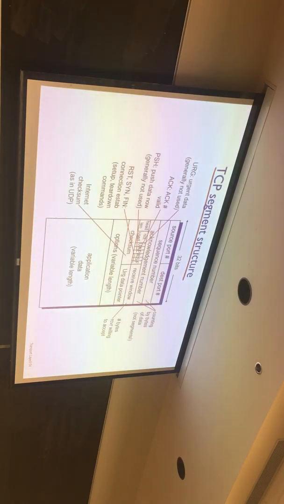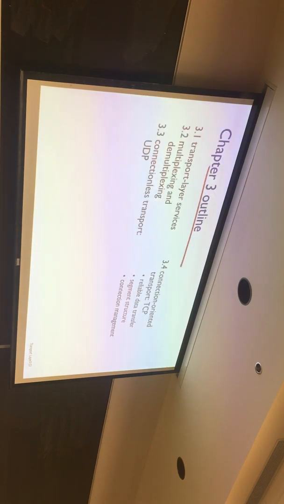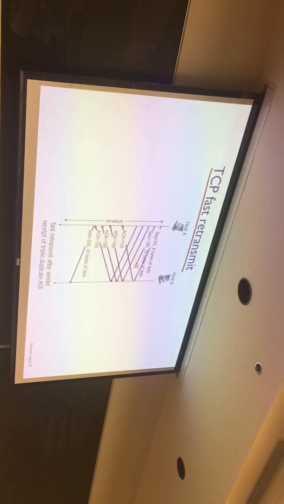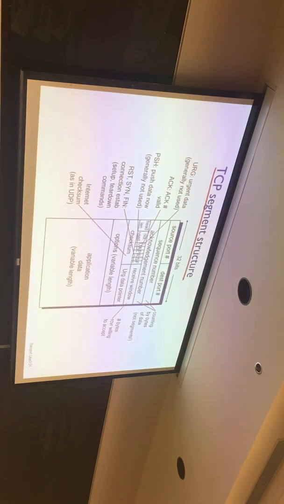This is how a TCP segment looks like. The overall structure is very similar to UDP. You have the data here, and you have a header here. First you start with the two port numbers, a source port number and a destination port number. And this is the sequence number, and this is the acknowledgement number. Remember, when we are talking about the acknowledgement number and the sequence number, they go to these two fields here. And then there are some flags you can set, and also there's this checksum here.